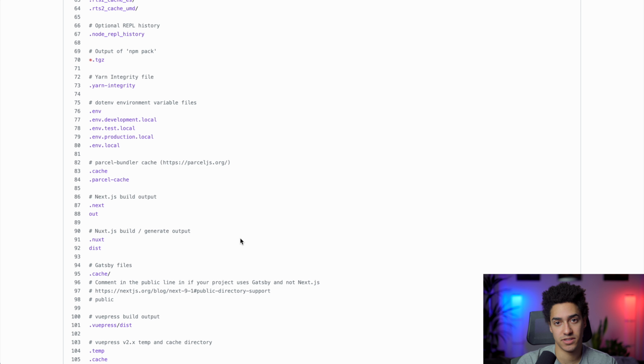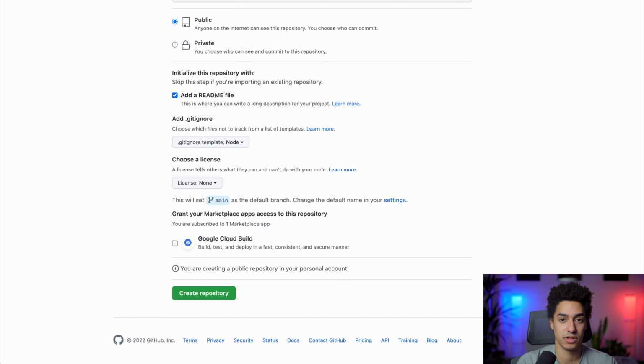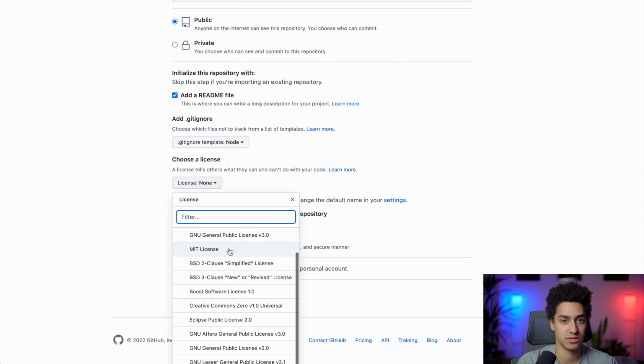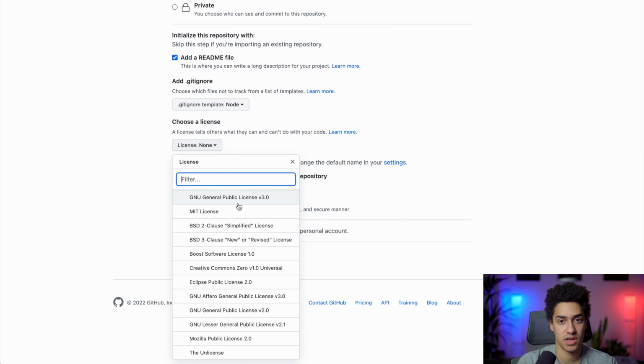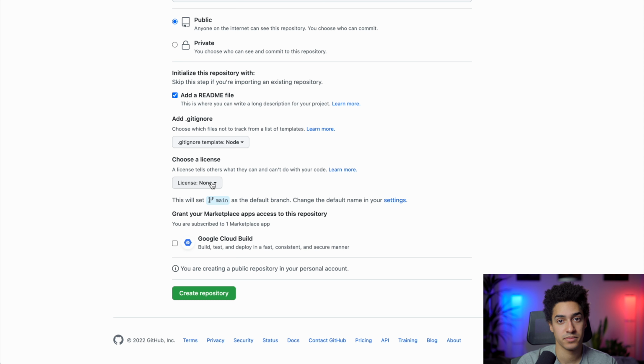Next, we can choose a license. The reason why a license is important for any project is because it acts as a legal document that indicates the permission that you give to other developers and companies on your project. So you will have licenses that will allow developers to use the project commercially for profit or will restrain the usage for non-profit. Depending on what license you choose, some companies might not authorize their developers to use your project.